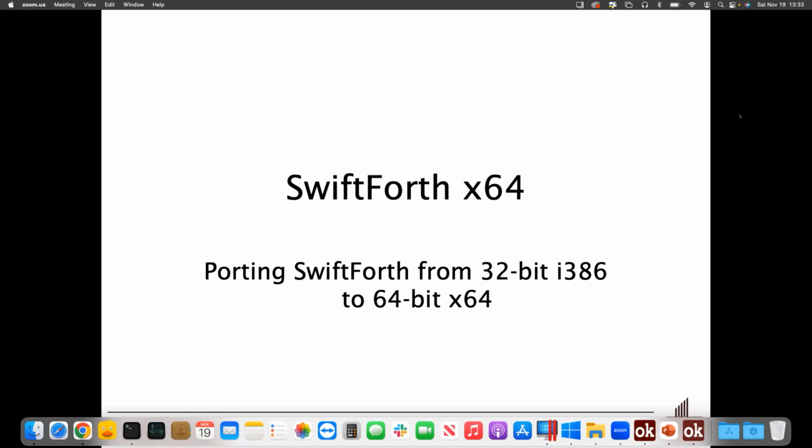So there was a fair amount of demand to move over to x64 from i386 architecture for SwiftForth, especially for the Mac, because the Mac would no longer run 32-bit programs. Linux still runs 32-bit programs if you have 32-bit libc support, which is not hard to install. So that's not a problem. And Windows looks like it's going to forever run 32-bit.